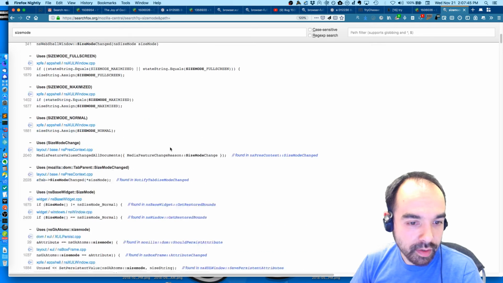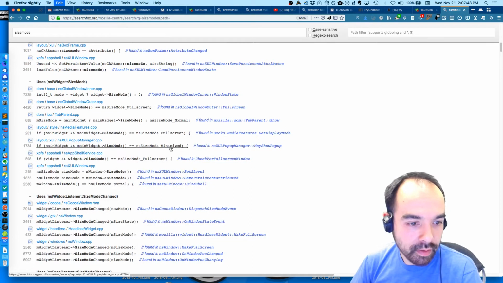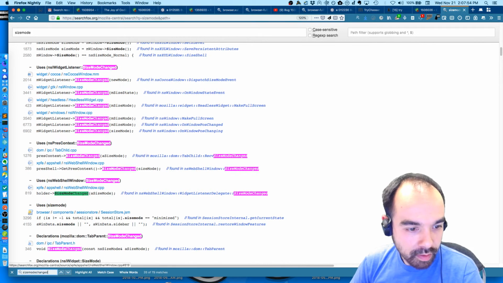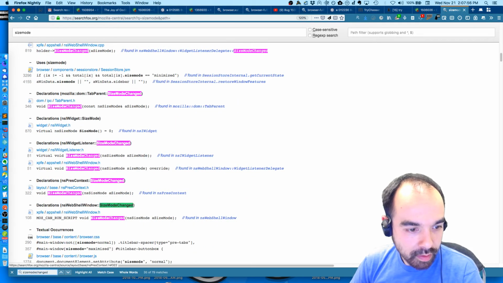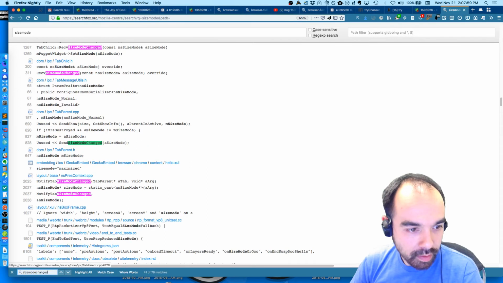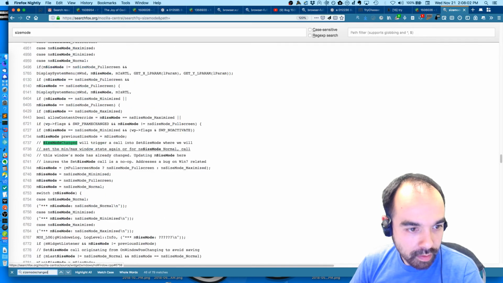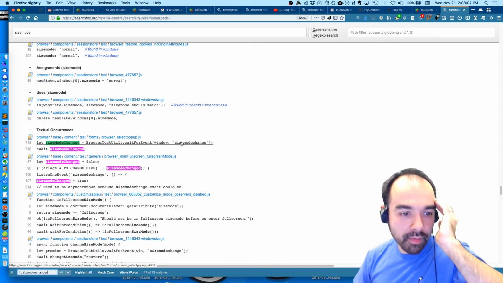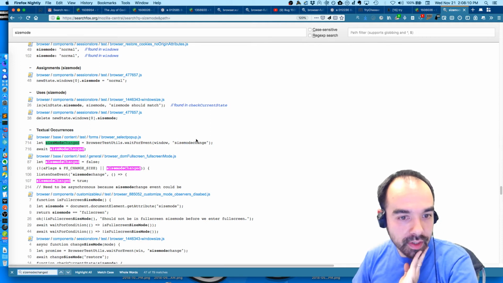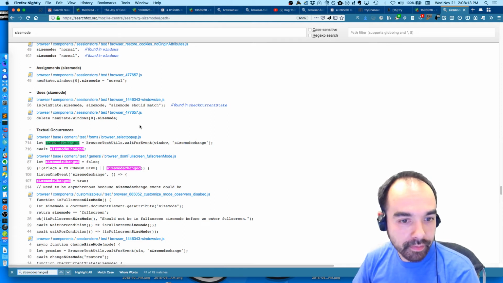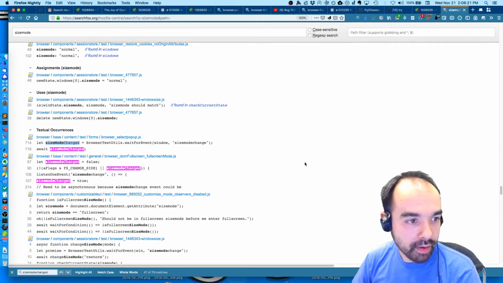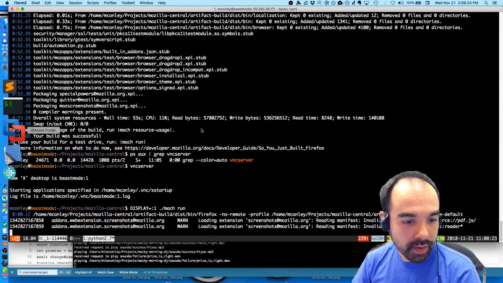Size mode changed. Yeah, size mode change. So if we see a size mode change, then we should exit full screen mode. That's what I'm thinking. Go away, VMware. All right, so how will we do that?